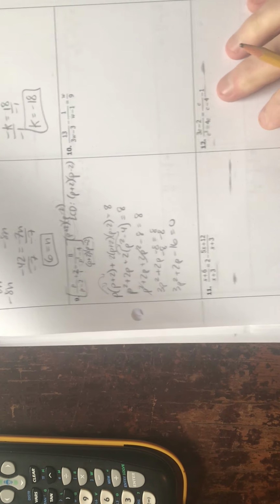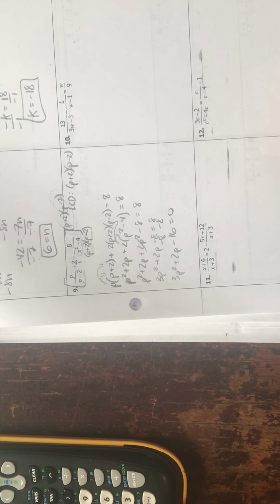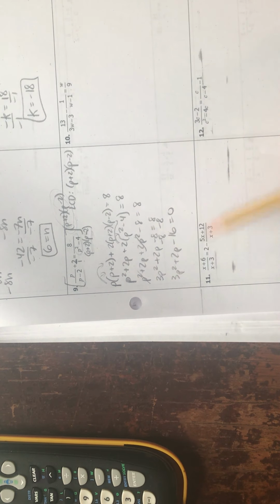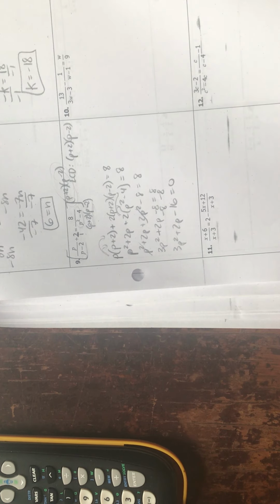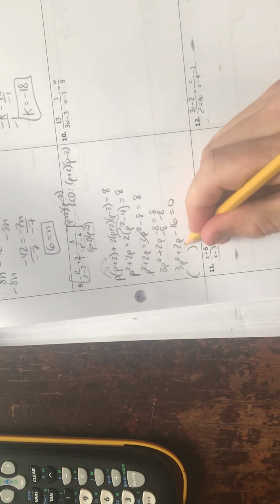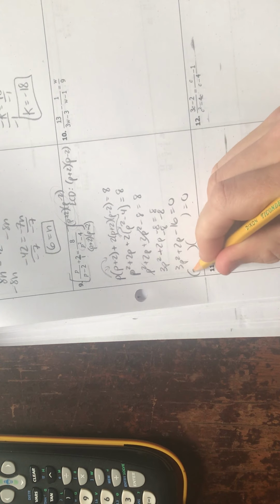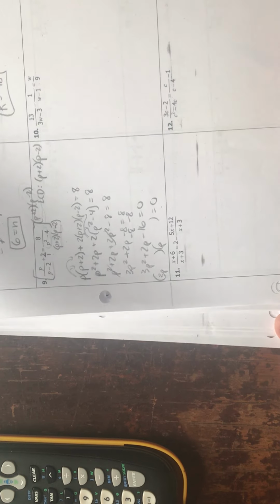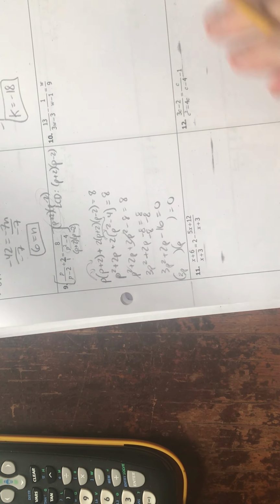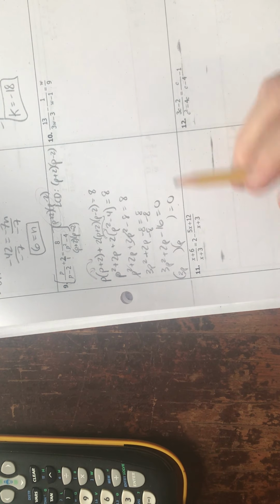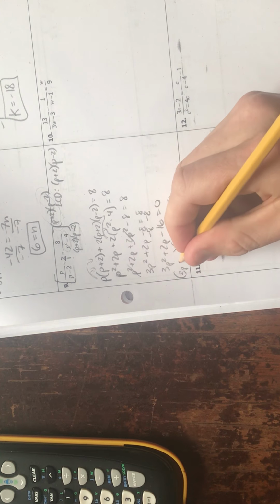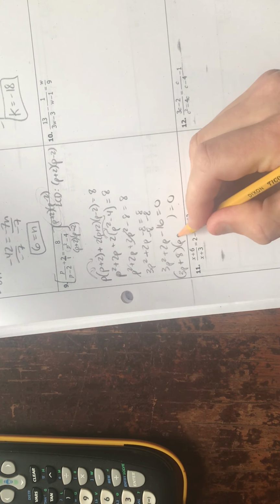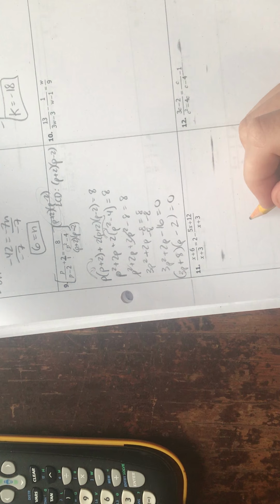Okay, so what we did there, we used our LCD to simplify things down, and then we realized we had a quadratic, so I set it equal to 0. And then after that, I can go ahead and factor this guy down. Okay, so remember, these ones work a little bit different. You got to use one of your factoring techniques like grouping, or you can use the slip, slide, and divide. I like to just do it in my head a little bit here, so we're going to have 3p plus 8 and p minus 2. Right? And then we're going to go ahead and solve each of these guys.